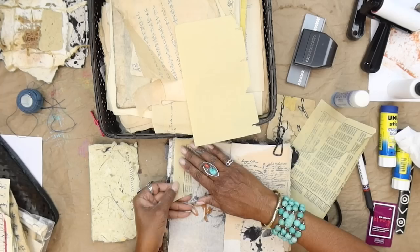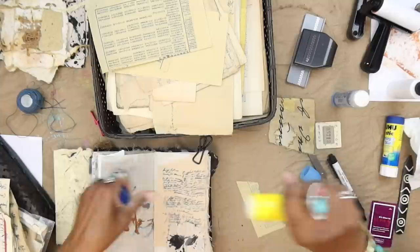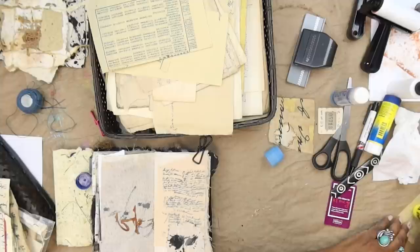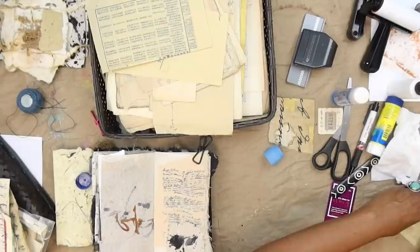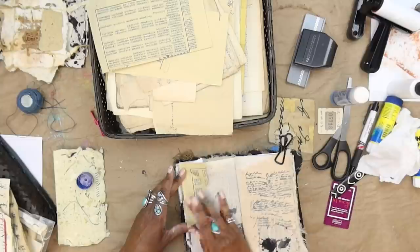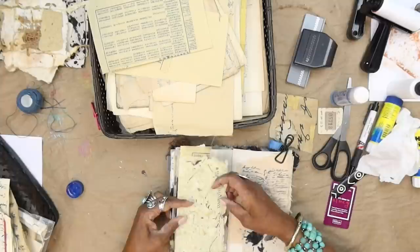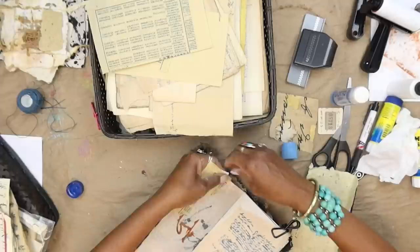Okay, so it just kind of covers it up, but I don't want too much of it. That's good. Get my ooh-hoo. Because this stuff is so strong, we do not need it to rip anything. And what's nice too is the paper's translucent, so we'll still be able to see what's underneath. We just get rid of this white. It just adds a little bit of interest to it. Yeah, that's good. This little bit up here, we'll just get rid of it. Okay. All right, so that works.